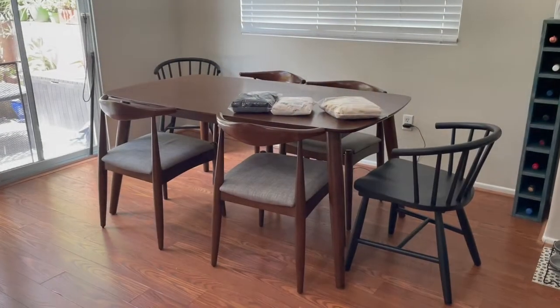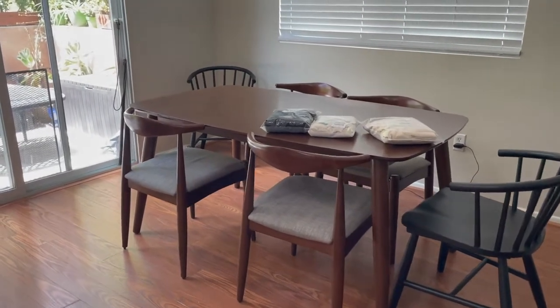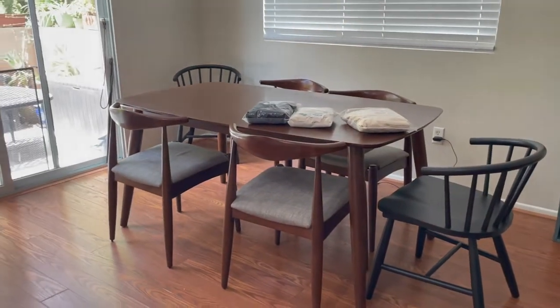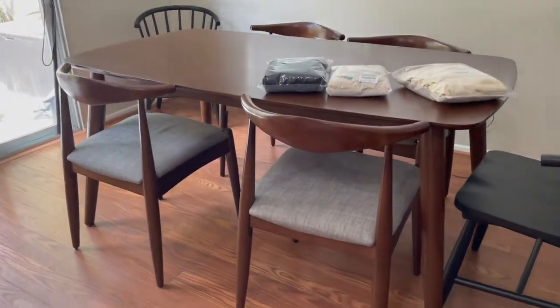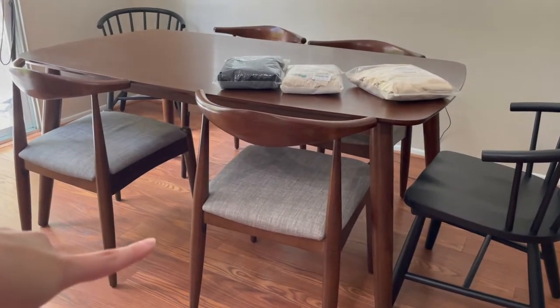So this is actually our new dining set, and I really, really love it. So we got the set, and I also got two different chairs to kind of zhuzh up the style in here. And we've built it a couple weeks ago. It's been working out really great. And it actually came with this kind of like gray upholstered seats.